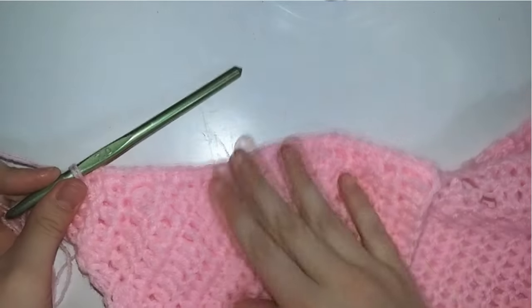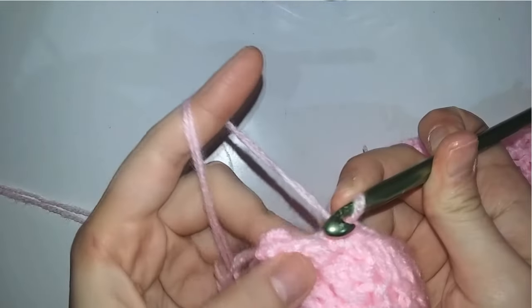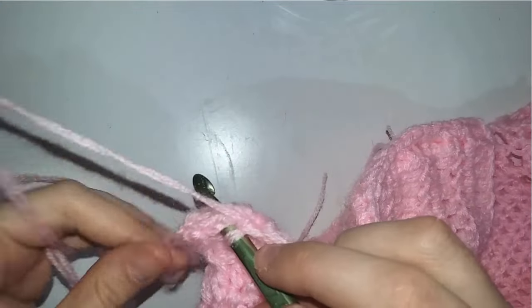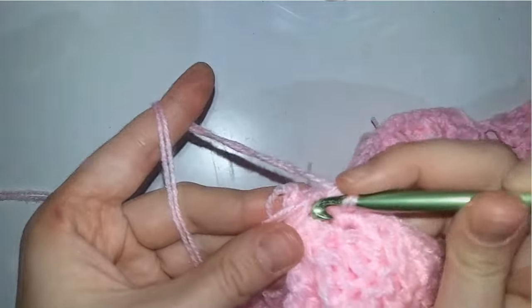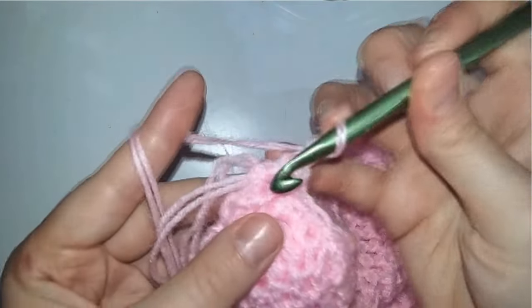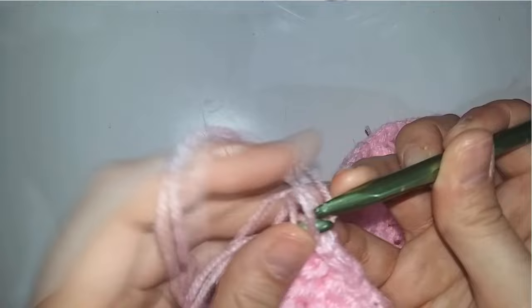When I reach the pointy part, I'm going to come back to show you how to make it look pointier. So here I finished making the first side, joining them together, and I've reached the last row, and here I'm going to insert my hook and make a single crochet. And again, after making my first single crochet, I will insert my hook at the top of the row in the angle and make another single crochet, and here I'm going to chain one, and in the same place I'm going to make another single crochet.